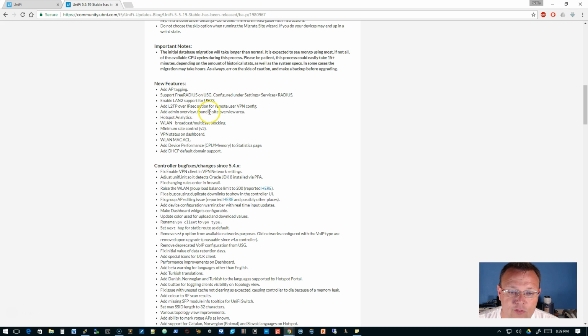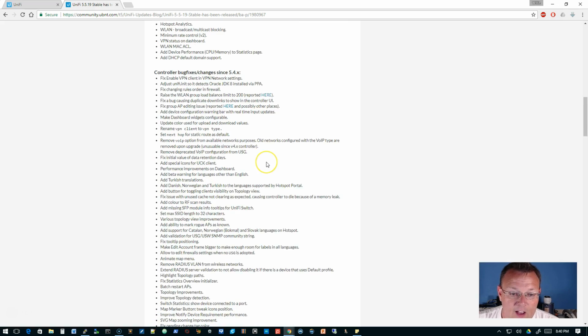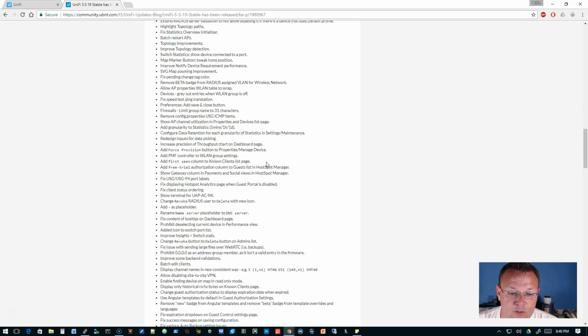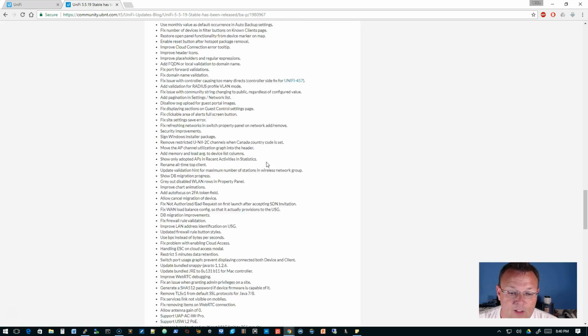Add admin overview found in site overview area, so we'll have to check that out. Hotspot analytics, WLAN broadcast multicast blocking, minimum rate control version 2, VPN status on dashboard, WLAN MAC ACL, add device performance to stats page, add DHCP default domain support. That is awesome. And look at all of the controller bug fixes.